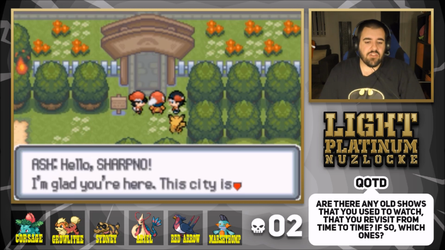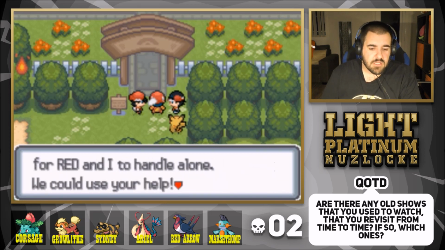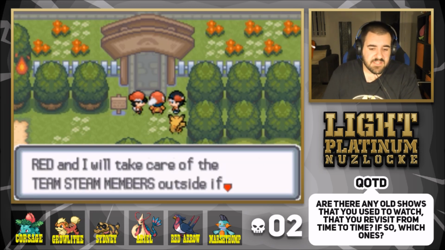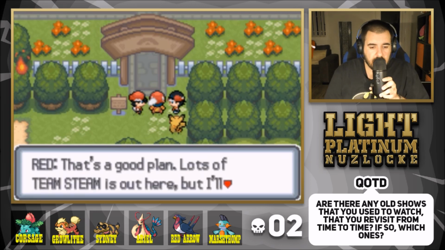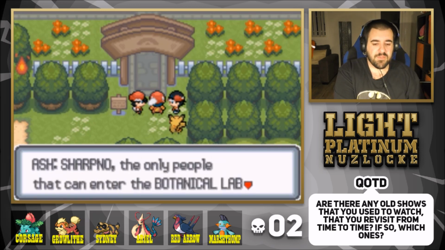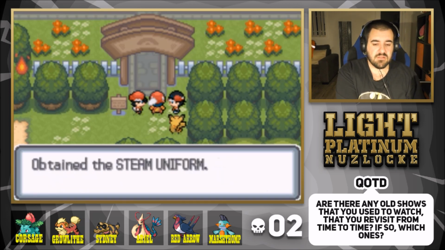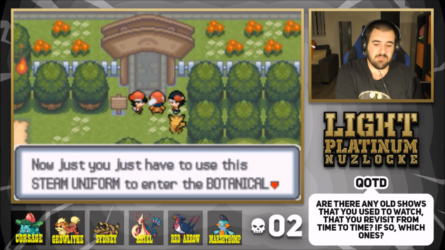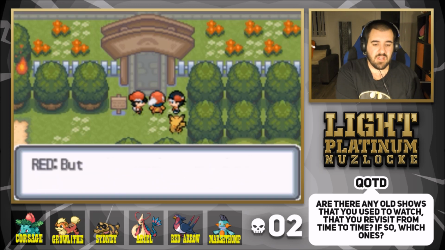I'm Ash from Pallet Town. Hello, Sharpino. I'm glad you're here. The city has been attacked by a ton of Team Steam members, and there are too many for Red and I to handle alone. We could use your help. The gym leader and professor of the city is trapped in their botanical lab. Red and I will take care of the Team Steam members outside if you'll deal with the ones at the botanical lab. That's a good plan. Lots of Team Steam is out there, but I'll tangle with them all. Sharpino, the only people that can enter the botanical lab are Team Steam personnel. I'll give you a Team Steam uniform so that you can get in there without problems. Cool. Thanks. Great, Sharpino. Now you just have to use this Team Steam uniform to enter the botanical lab. Good luck. Red and I will finish off the Steam members that are still outside.